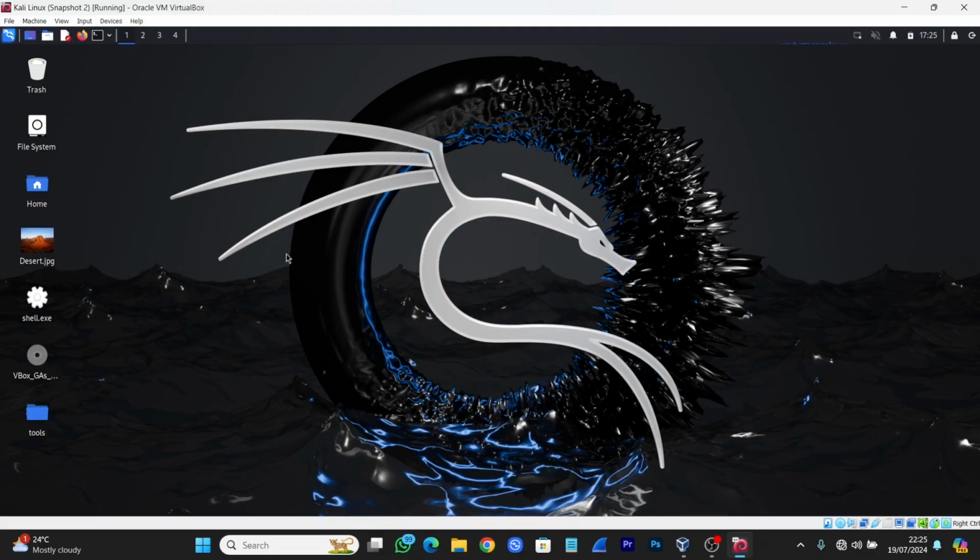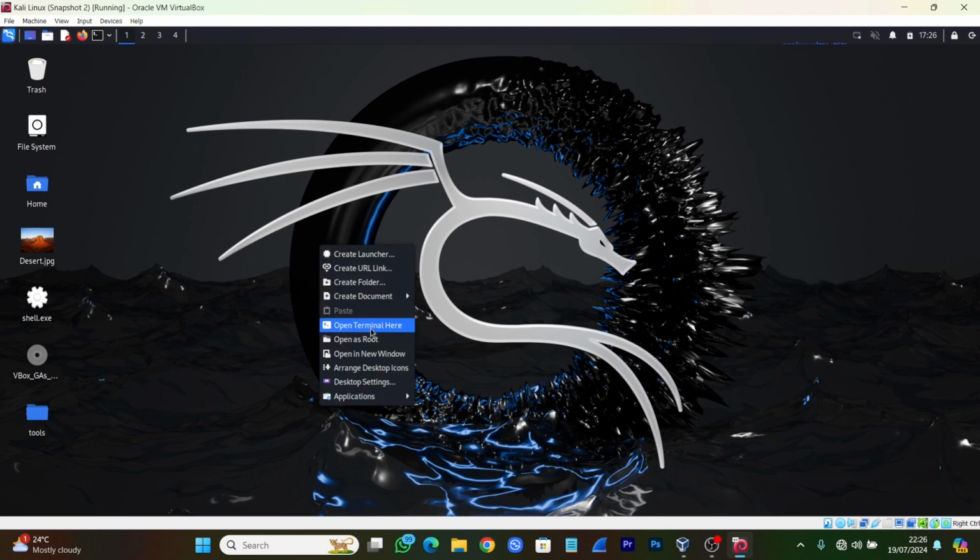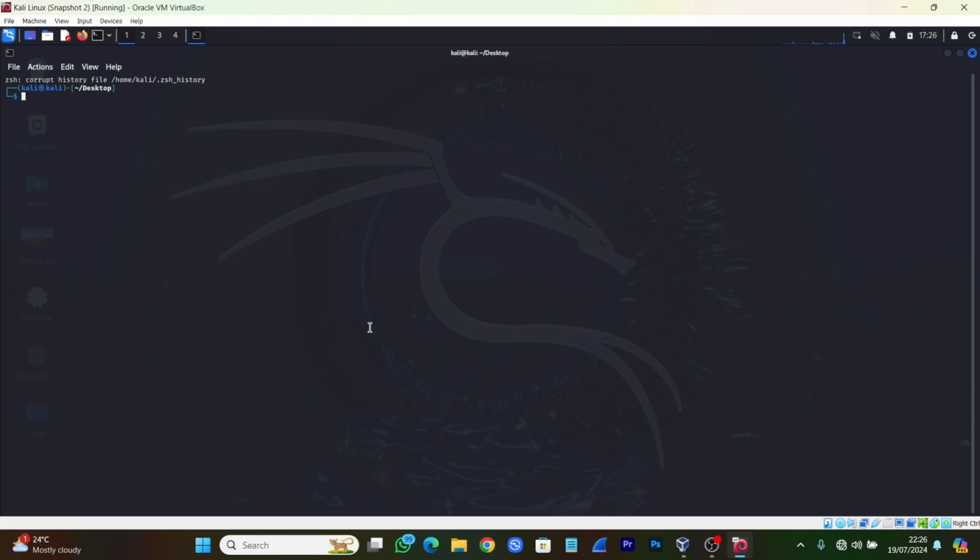Now, to open the terminal in Kali Linux, I can either go to this black icon here, the boxy black icon, and click on it, or I can right click on the desktop and click on open terminal here. Once I do that, you can see the Kali Linux terminal. This is how the Kali Linux terminal looks, and the terminal allows us to type in the commands we want the system to perform. So right off the bat, you can see some things here.